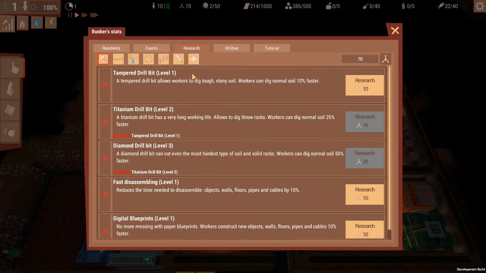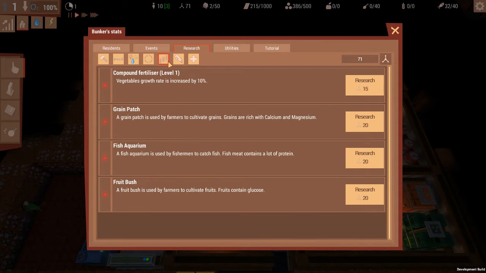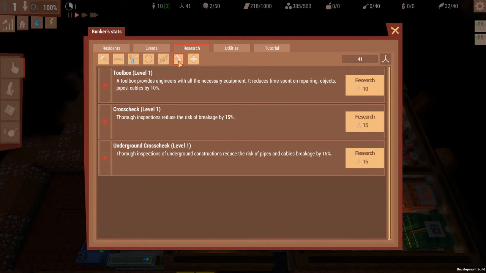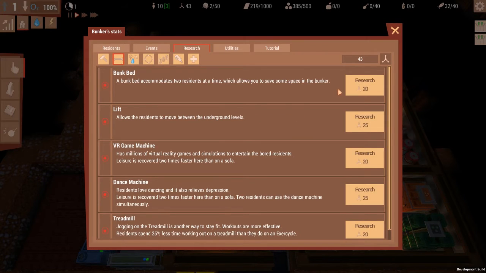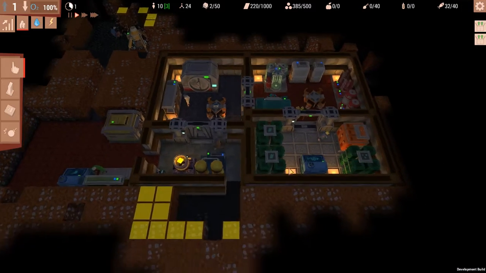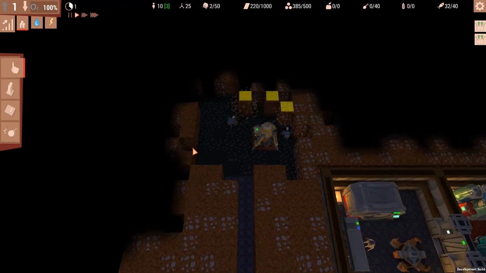Okay, so we've already got research done. Let's do, do we want vegetable grow rate? Oh, here we go. Oh, grain patch. No, we don't want to do these. Whoa, they reduced the price on some of these things. So we'll do that for the time being. Wow, the prices went down real fast. Let's get bunk beds. Because if I can just throw down some bunk beds, that'll make life easier.